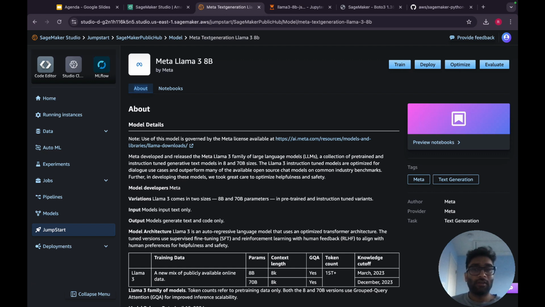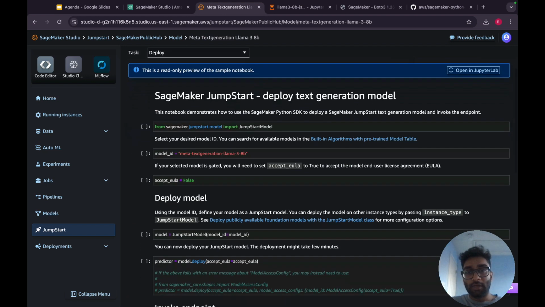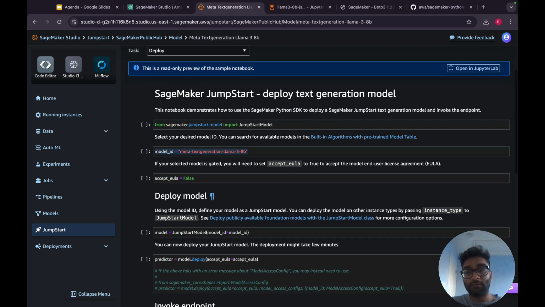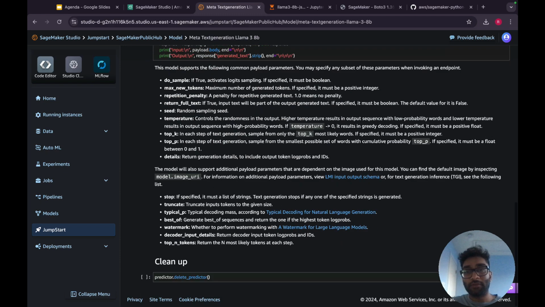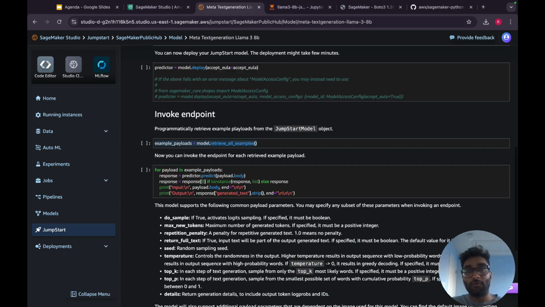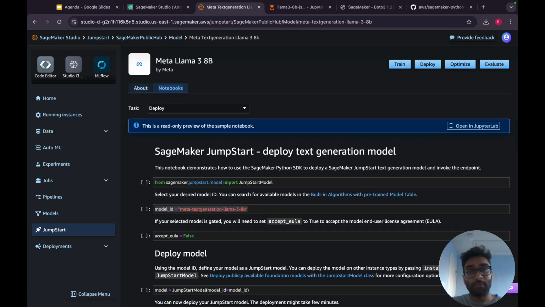And like I said, you're not constrained to just using those deployment specs. You can adjust it if you have that knowledge or you have a different configuration you want to work with. But that's a bit of the simplicity of using it. Here we'll see there's an associated notebook, which provides the model ID that you can use and how you can deploy it. And you'll see that there's a payload that you can retrieve. That is a sample payload for how Llama3 expects it, and we'll walk through all this in our own notebook in a second. But you can take this and use it as a bit of a boilerplate if you want to experiment with it.